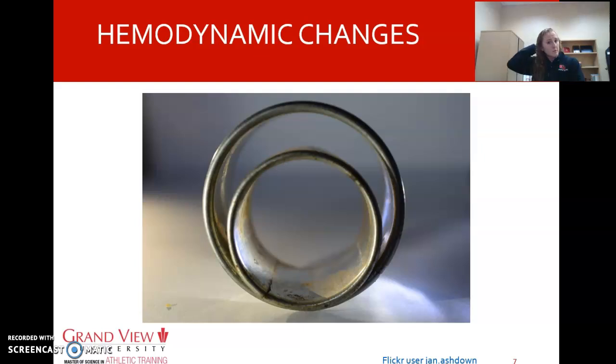So then we get hemodynamic changes, and these are changes to the size of the blood vessels. Immediately following injury, we get this initial phase of vasoconstriction. If you think about why that likely occurs, the body is trying to prevent a rapid loss of blood flow. So this immediate response is for the local blood vessels within the area where the injury occurs to decrease in size to limit blood flow to the area, essentially so the body doesn't bleed out.